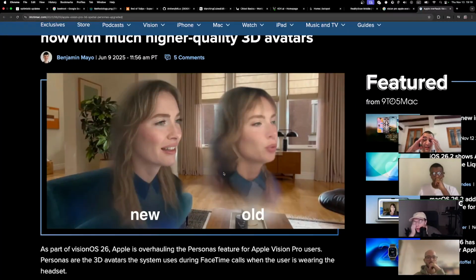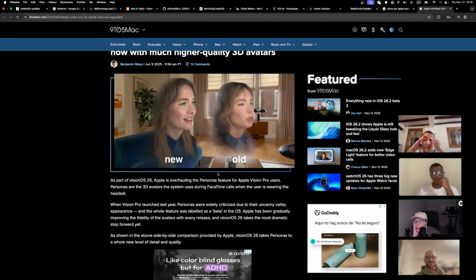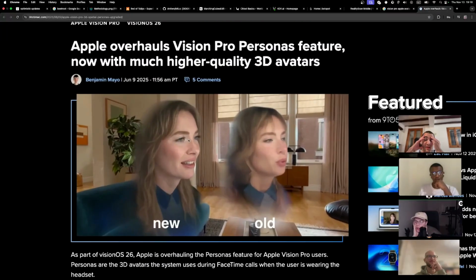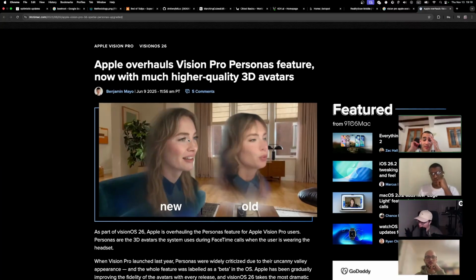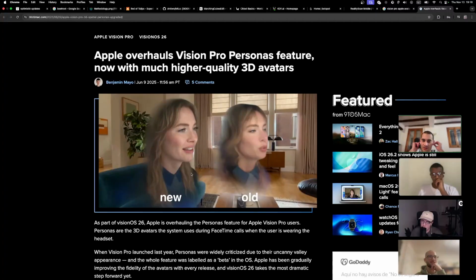Yeah, because the old one was uncanny, right? If you would do it by hand, it would probably just look bad. But even if you do it by mesh, it takes doing these things by hand, and it's still going to look uncanny if you aren't really good at what you're doing. So it's really cool that you can just scan your face.